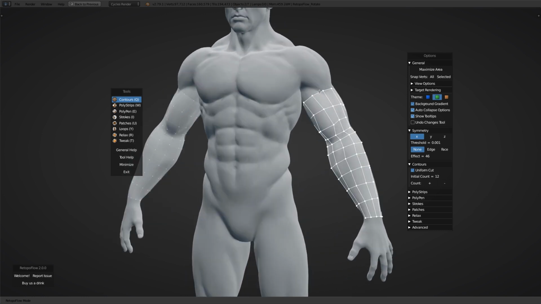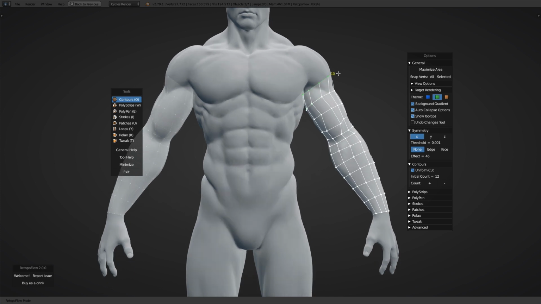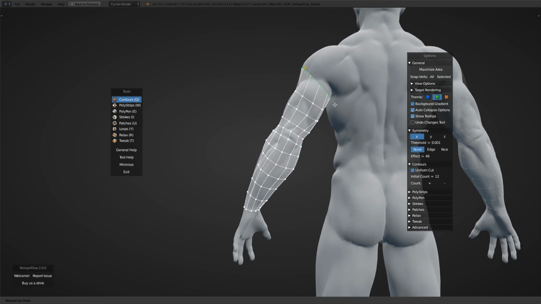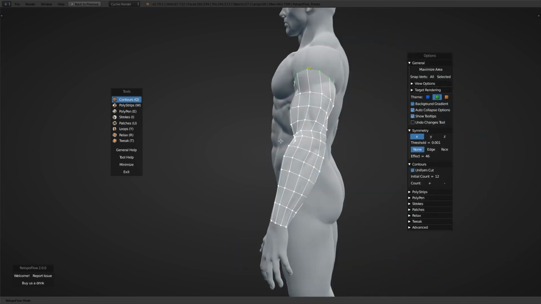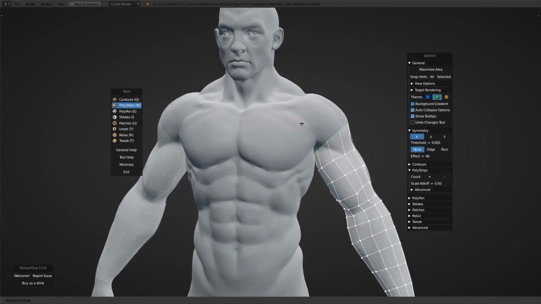No problem. So why don't we go and grab this? Let's slide it down a little bit. Let's add one more loop right in here, and then we'll go back to contours. We'll rotate that around, slide it up. And now's the point that basically we've run out of cylindrical form to retopologize. So let's go ahead and switch to the next tool. Let's go to polystrips. So polystrips is designed to allow you to lay down rows of quads very quickly.